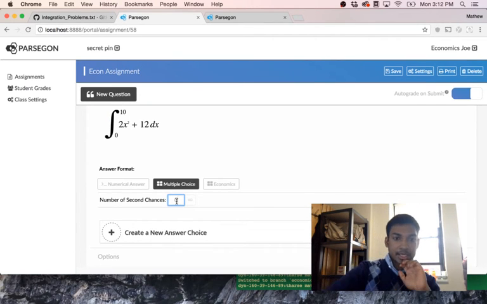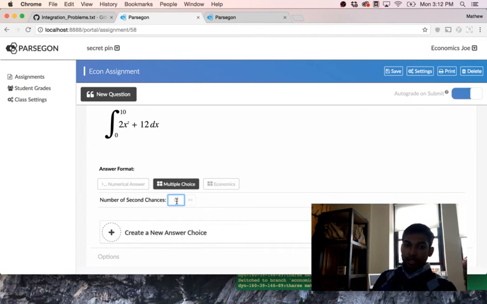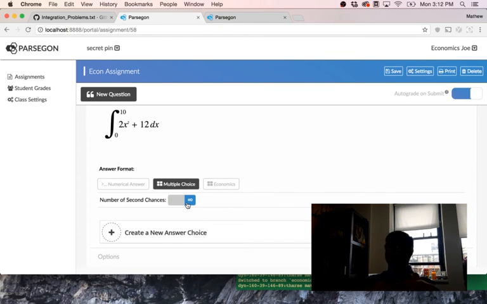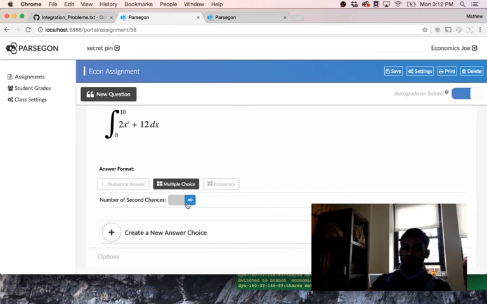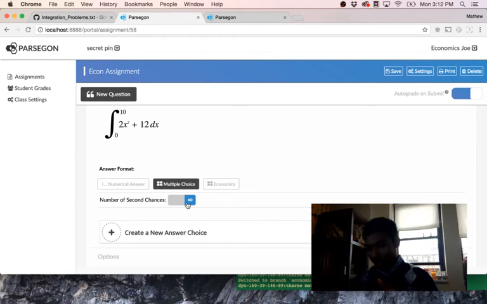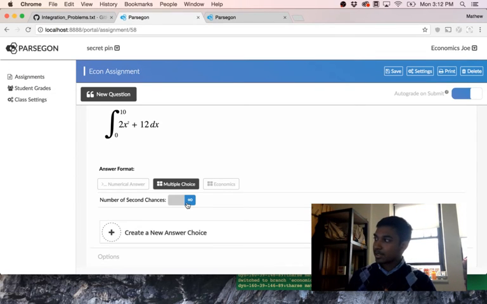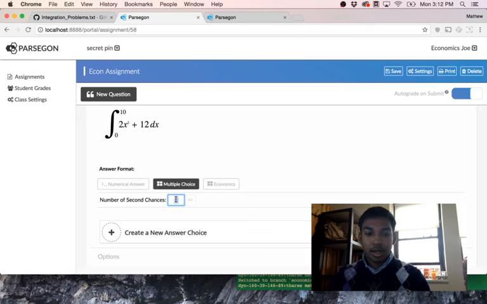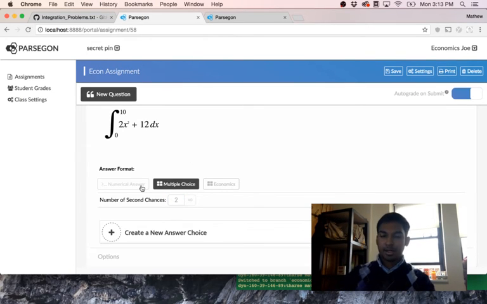But there's a second chances box, and the way this works is that you could say infinite second chances. So you could submit it as many times as possible. This probably doesn't make sense in the context of multiple choice. We make it available as an option, but probably doesn't make sense because otherwise you would just guess every single possible solution. But you could also hard set it as 3, hard set it as 2. Infinite second chances make sense maybe in the context of a numerical answer where you're looking for one specific thing. So that's one of the other nice features.